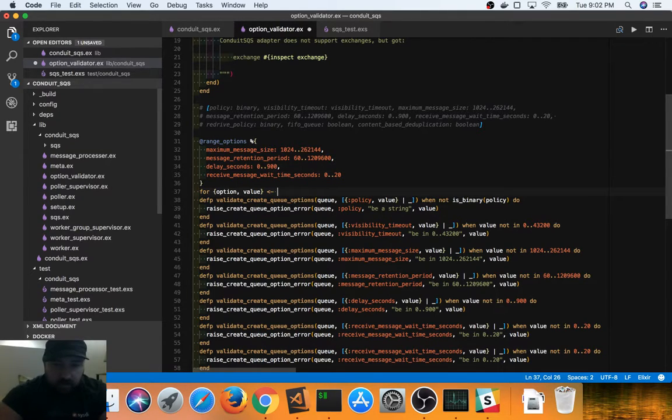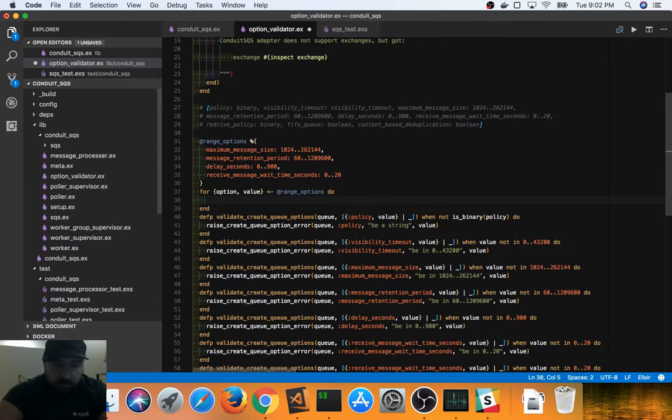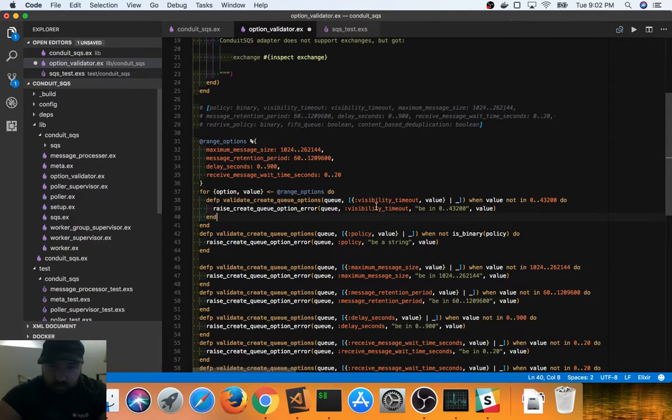So we can just take at range options, and then we can define these guys in a loop. So here we would just do option. We called that value. Let's call that constraint range. So then we can say range here, and range here.